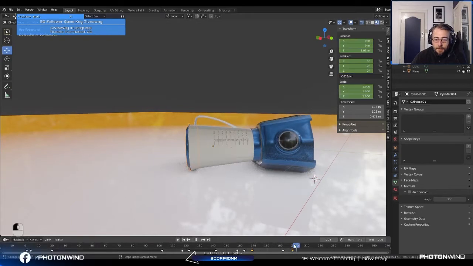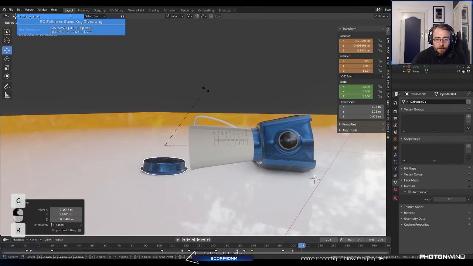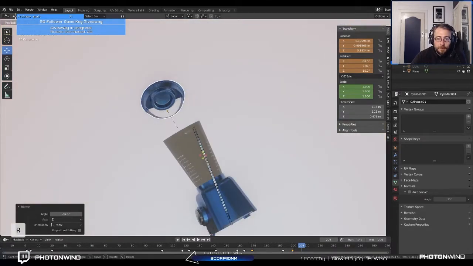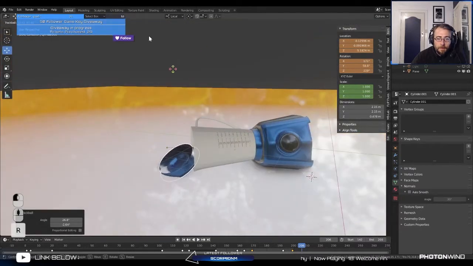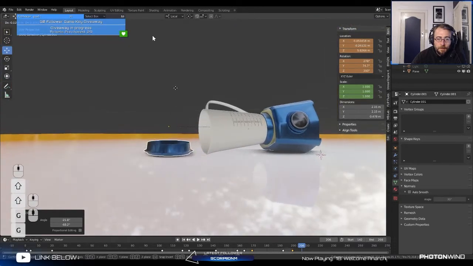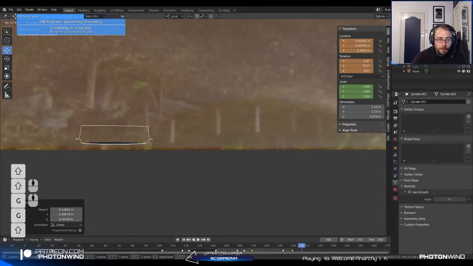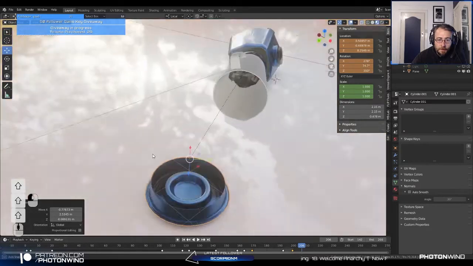Okay, it's already got a keyframe, so let's now go a couple frames on, grab it out, rotate it so it's sort of on the ground. Let's just get it before it just starts to clip into the ground there.